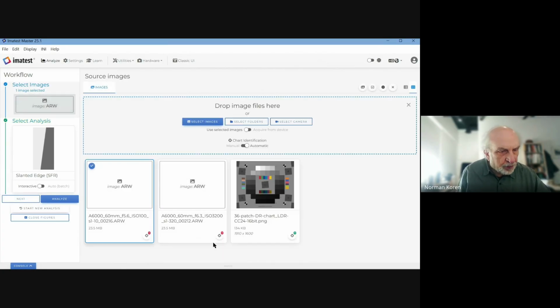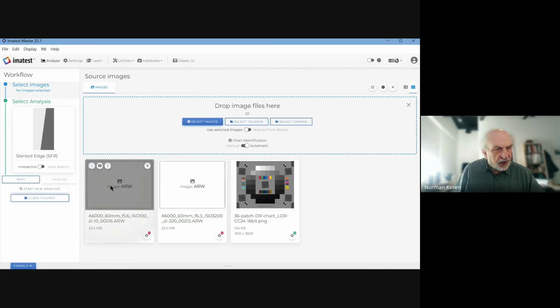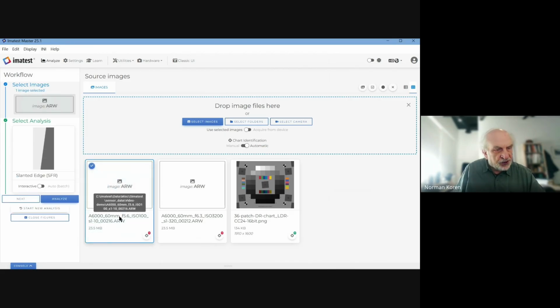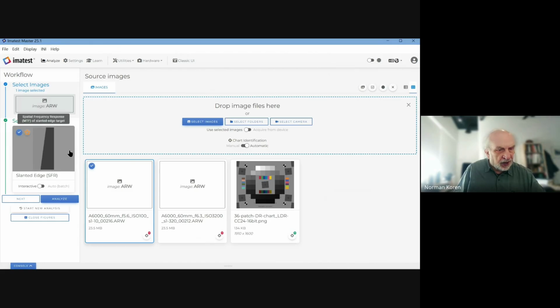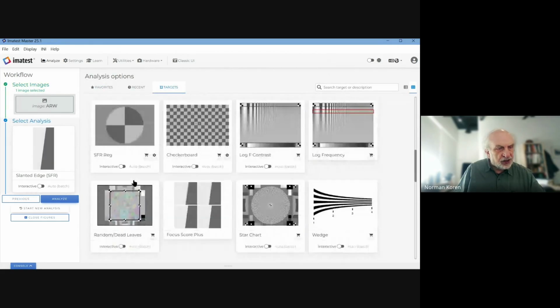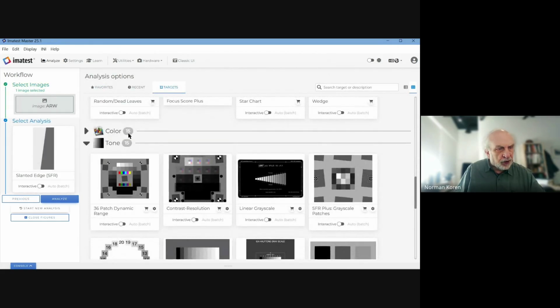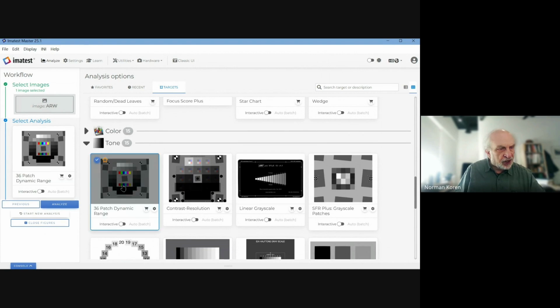So our next step is to run Color Tone on an ISO 100 image. We're going to select the ISO 100 image, the raw image, to analyze. Okay, and now we have to select an analysis. In this case, we go down and we're going to select the 36 patch dynamic range analysis.